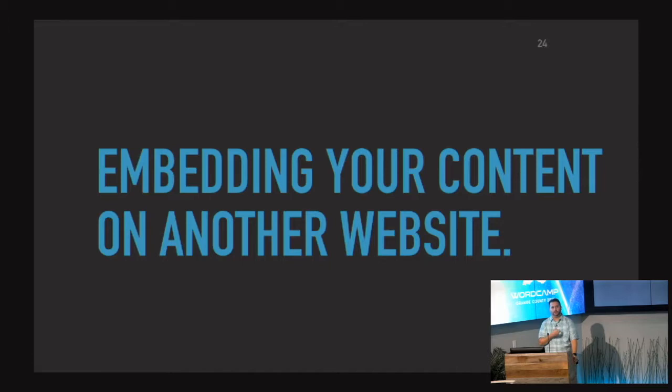So we've talked about how to embed other people's content onto your site. Let's talk about taking your content on your site and embedding it on somebody else's site. So let's say you wrote a really prolific post, or you have a video, or an audio that's on your site, and you want it to be displayed on someone else's site, and you want to make it look nice and clean and easy for them to see. WordPress added the functionality so somebody else could take the URL for your post and put it onto theirs, referencing it just like you would the YouTube video we were talking about earlier, and it would automatically display some type of content, either a title or a featured image or excerpt or something like that.